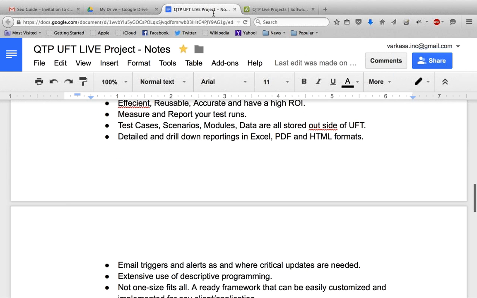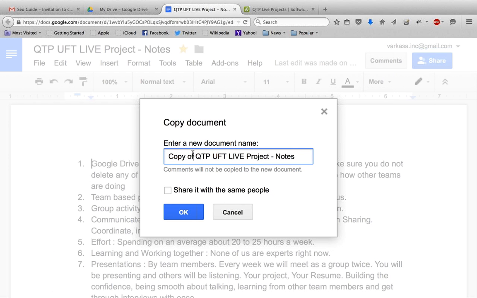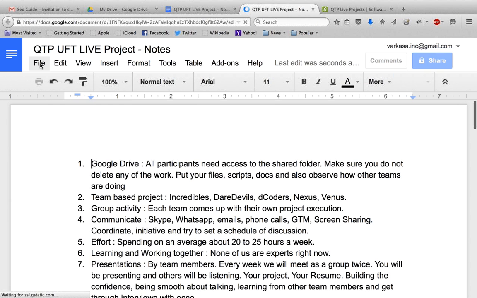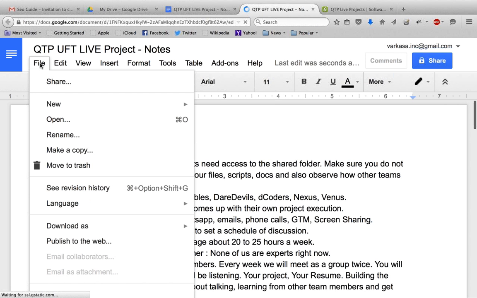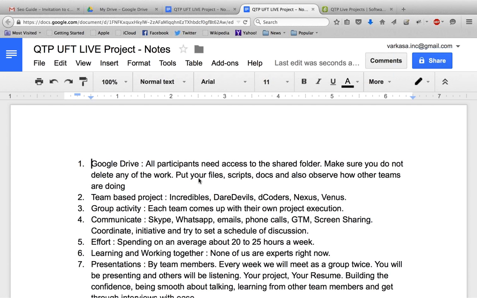Here is an earlier document, team, that I want to run through and explain to you how it's going to work. Instead of creating a new one, I'm going to duplicate this or make a copy of it. Project notes. Say OK. Let me move this into the new folder that we just created, so any changes that I make to this document will also get reflected for you.